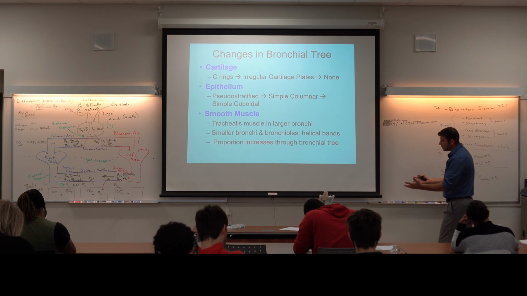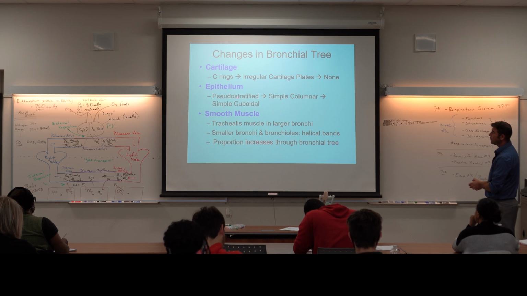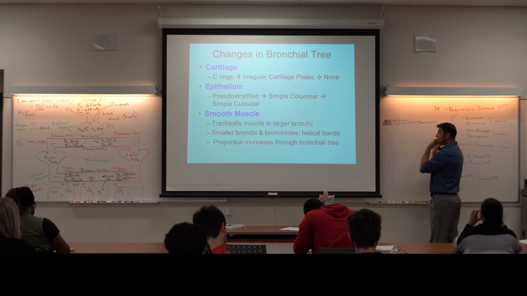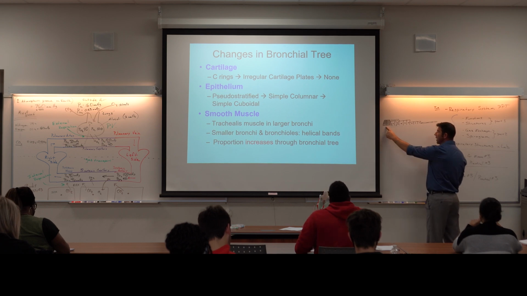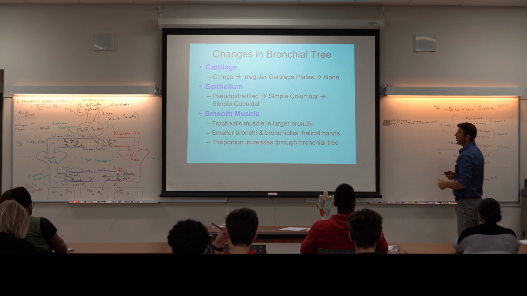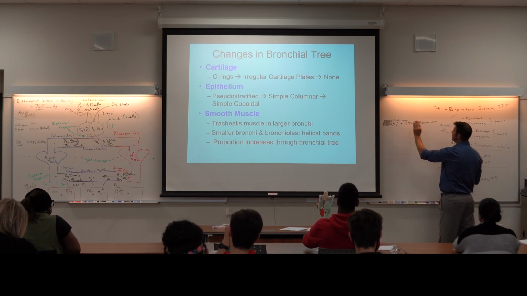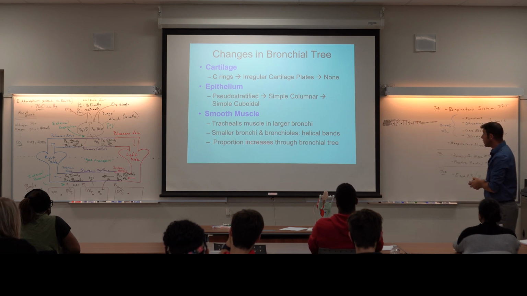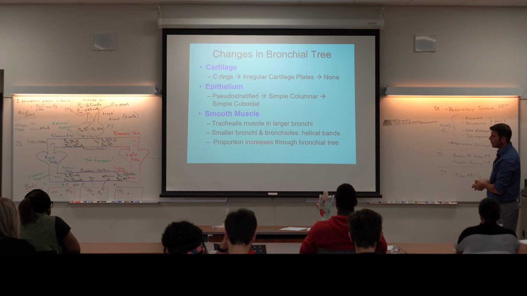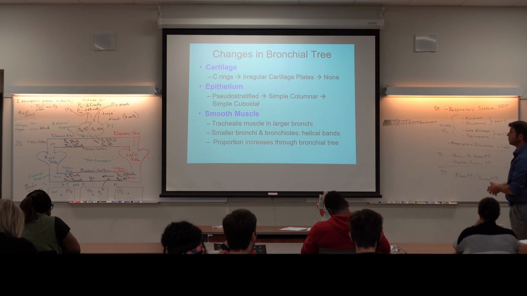So there's a couple of trends that we're going to think about when we get into this respiratory tree. And one of them I've already talked about with this epithelium, how it goes from originally, like in the oral cavity and then the back of the throat, stratified squamous. Then when you get into the trachea and some of the primary bronchi, it's pseudostratified ciliated columnar epithelial tissue. And then when you get into some of the smaller bronchi, it turns into simple columnar, then simple cuboidal, and eventually in some of the smallest bronchial tubes, where you finally hit the exchange surfaces in the alveoli, you get to the simple squamous epithelial tissue.